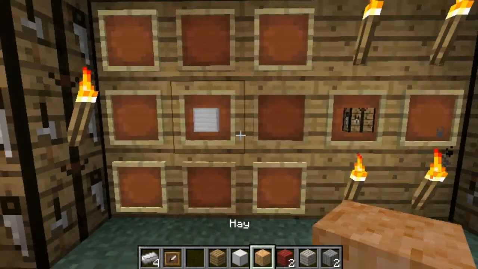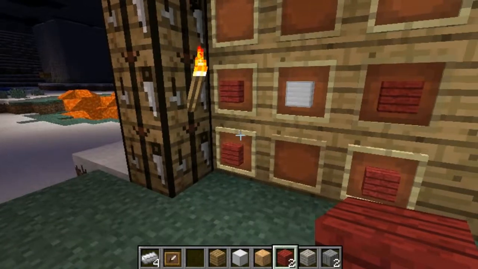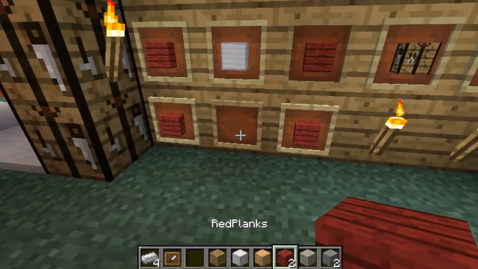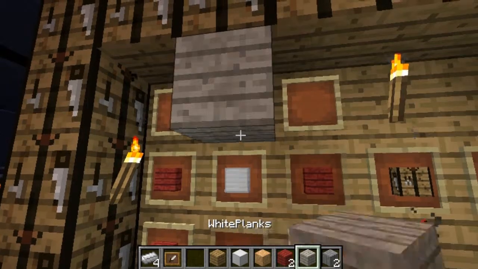One iron block in the middle, two pieces of red wood on the side, one piece of hay on the bottom, one piece of white wood at the top.